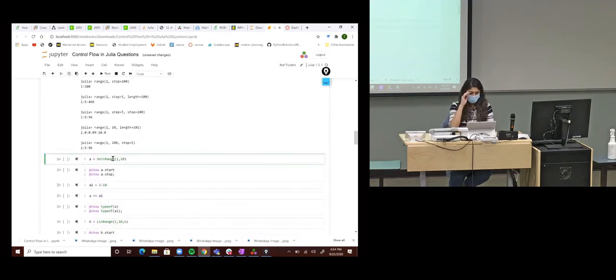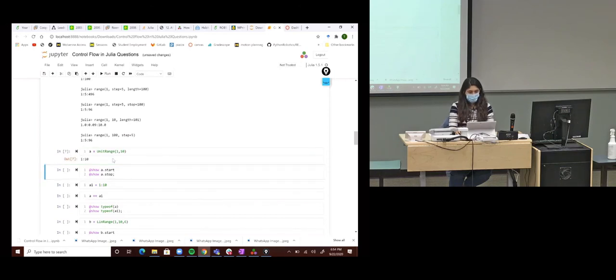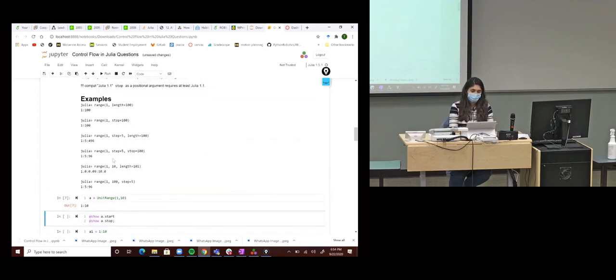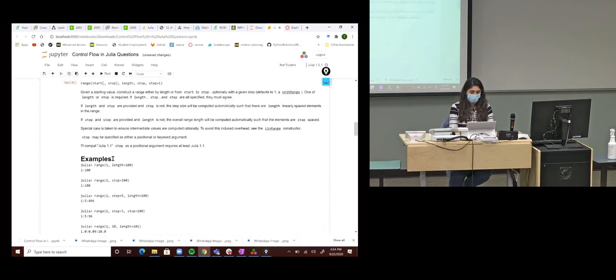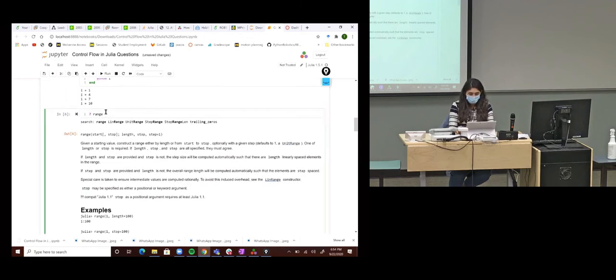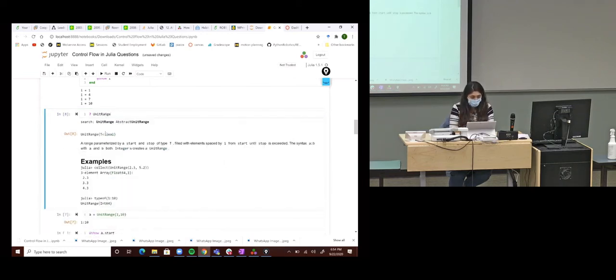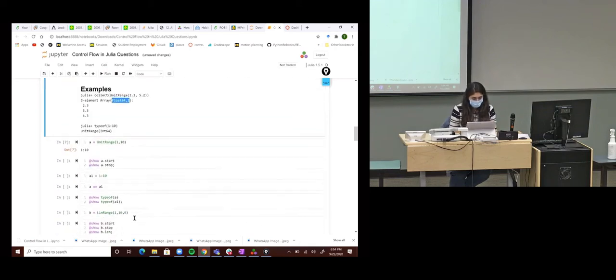I'm going to take an example of what a unit range is. It's essentially just 1 to 10. So the step for a unit range is specified to be 1. There's no actual significance to it, but it's just like a second way of writing stuff. And you can specify stuff like data type and just be better about it.